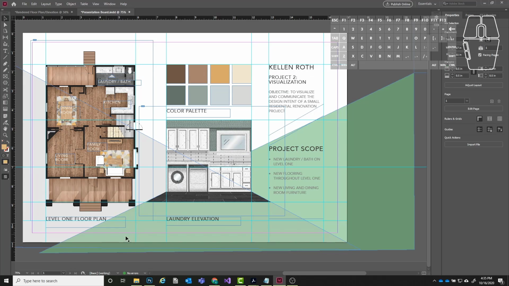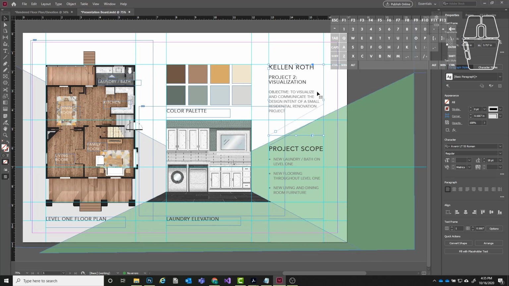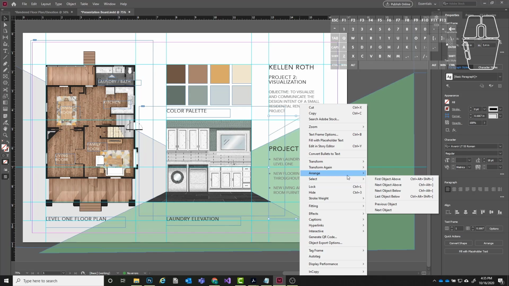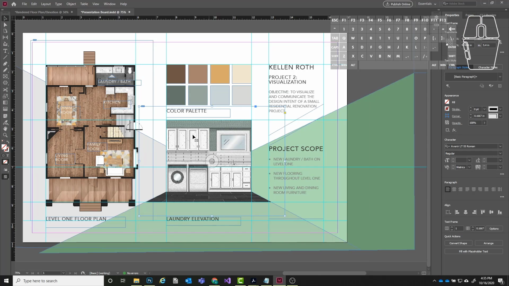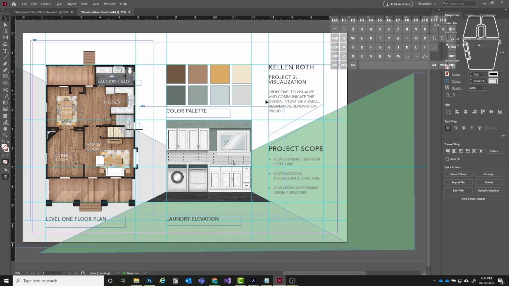Whenever you get shapes in like you want them, you can arrange them. Like I said, right-click and arrange, send to back, or bring to front, just like you would do in Microsoft Word or something. You can do the same thing for your text. So if I were to go here and maybe I want to put the text behind it for some reason, it's the exact same thing. You just click on any of these and you can right click and then choose their arrangement relative to one another on the document.